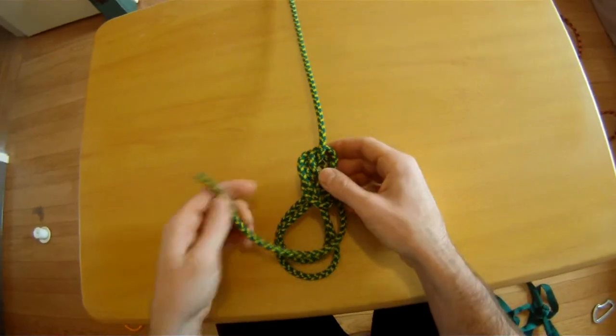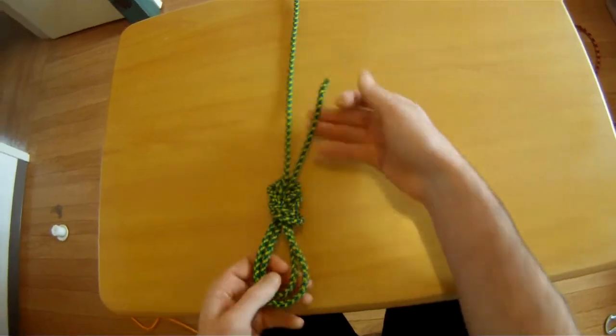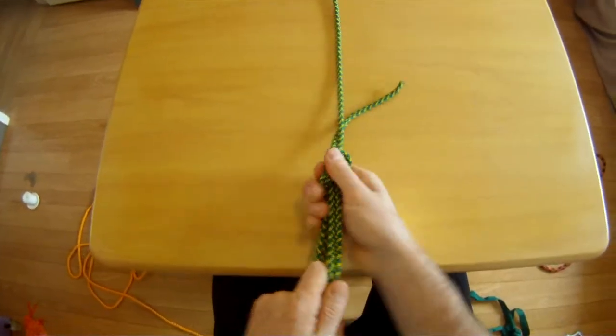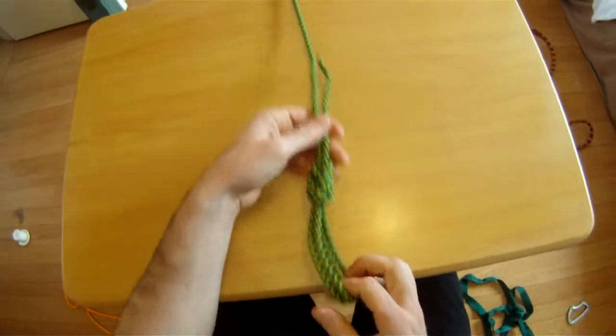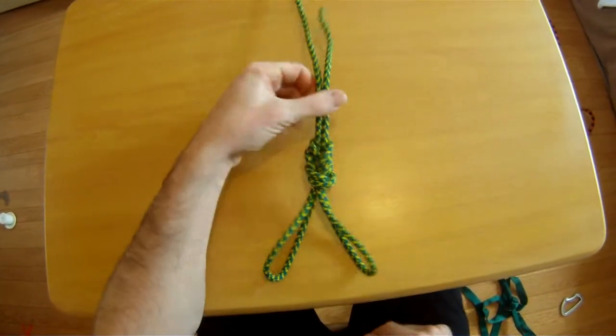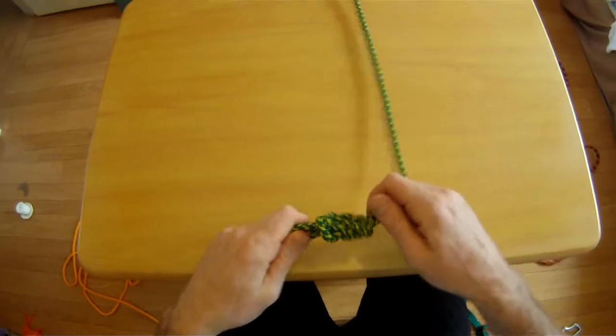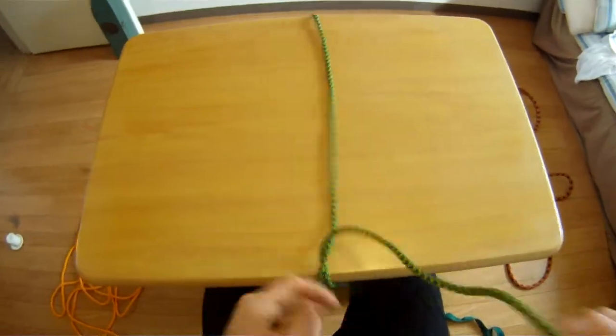And of course, it will finish when you come out the top. And now we've tied the exact same knot, except we did it using the follow-through method. Again, these loops can be clipped together or independently, and they don't need to be clipped. They can be tied around a tree, around a harness, and the two loops can be different lengths, which is very useful for equalizing anchors.